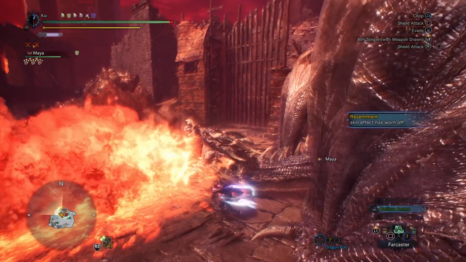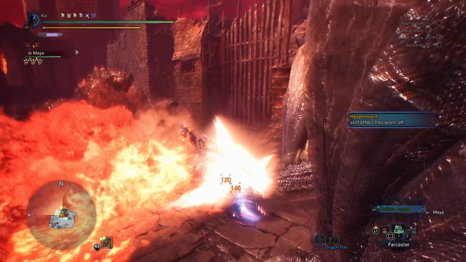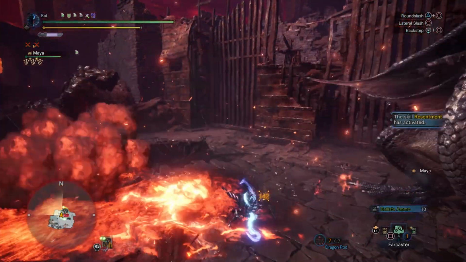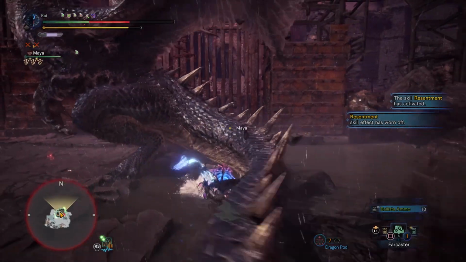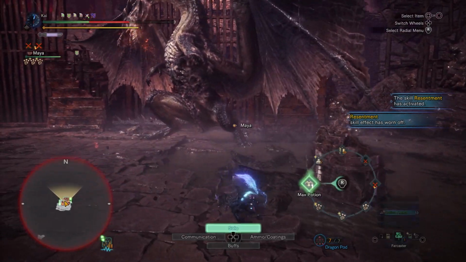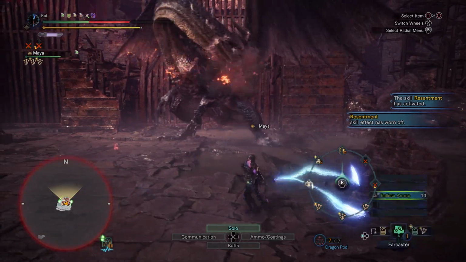Now, as always, an anti-build, sometimes referred to as a counter build, is a build or set that is made to take on a specific monster in the game. And whilst in all honesty Fatalis can be taken on with multiple sets, the builds featured in this series are aimed to make the hunt more manageable.